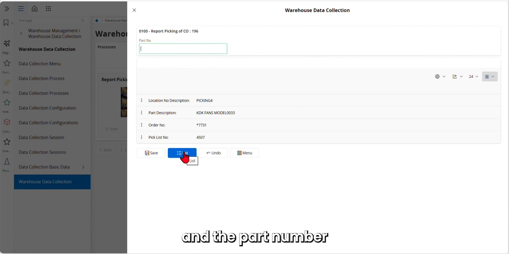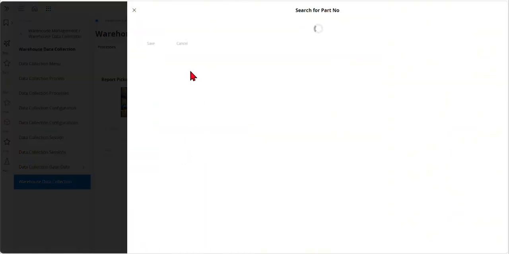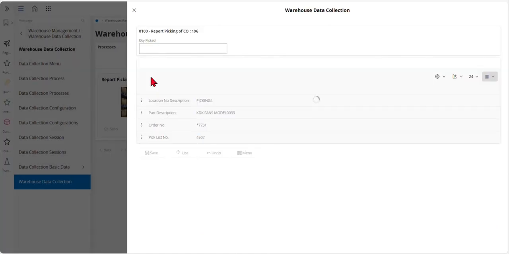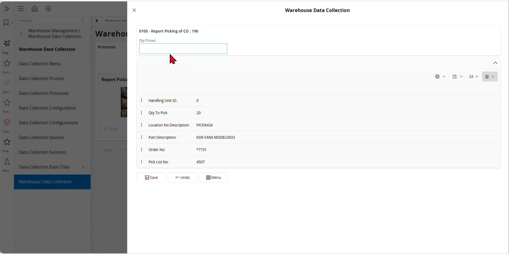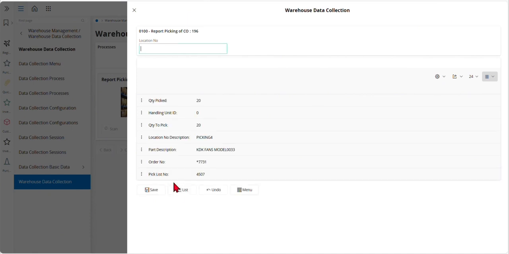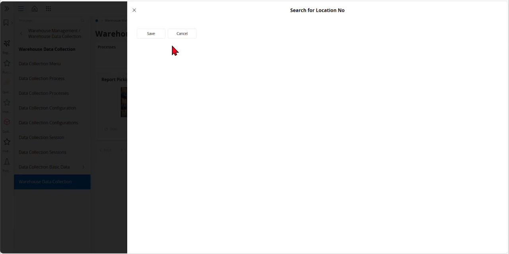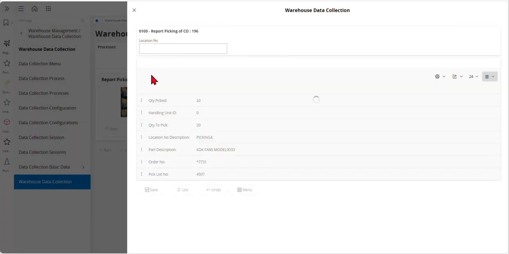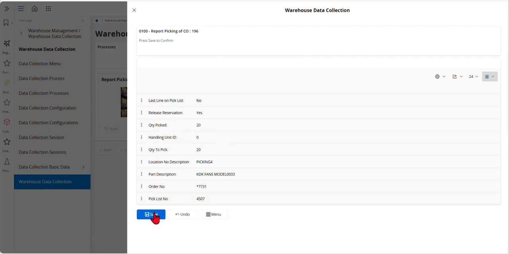And the part number, and quantity to pick followed by the location. I will click Save.